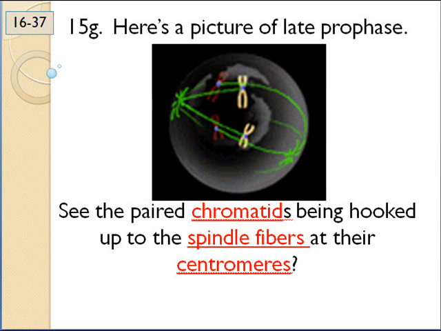And in late prophase, you see that the centrioles are there. They're at the far ends. They're starting to make the little fibers. You see right there where it's attaching to the centriole? Now, the problem is, I've got to have one over here, too. So this isn't finished yet, because if he pulls, the whole thing goes that way. I've got to pull them apart, right? So there's going to be another one going out of here, and it's going to attach there eventually. And then they both shorten, and they will separate. But right now, it's not ready yet.